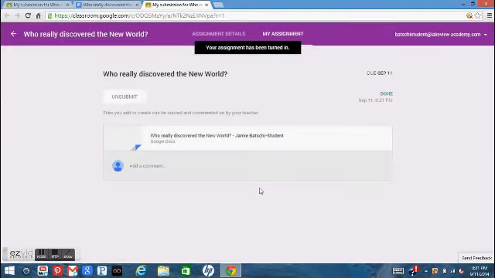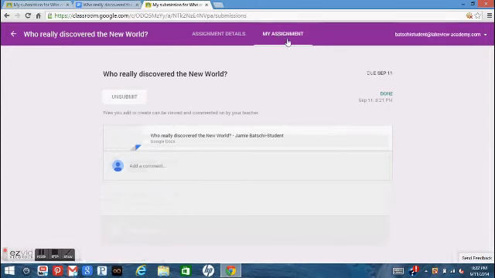Once you turn it in, if it's before the due date, it will let you unsubmit it if it hasn't been graded yet. So you'll see the unsubmit button over there. There's your due date. And right below the due date will say done. So yes, you've submitted it, and what time you did.